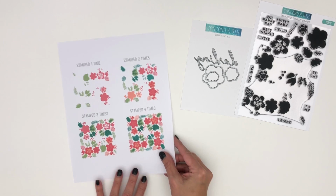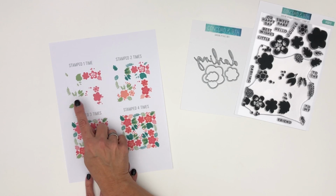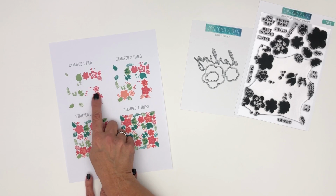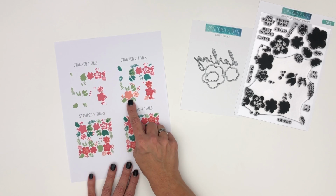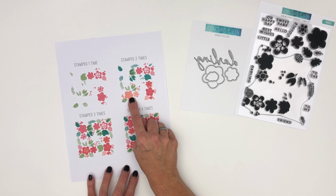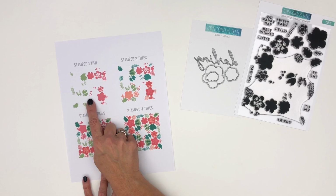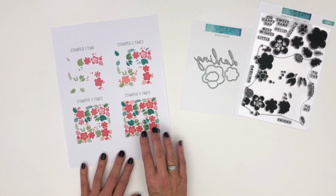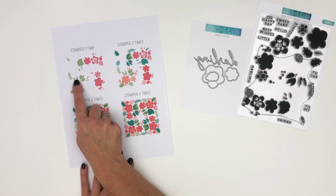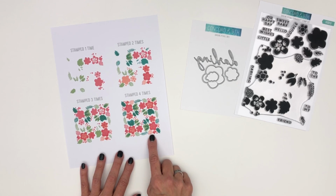Okay, here is another one where we've actually used 4 colors of ink. So you start with your 2 colors, and by 4 colors, I mean 2 greens and 2 reds and pinks. So you've stamped once, and then we're adding in this coral color with the darker, more emerald green. So that's stamped once, twice, 3 times, and 4 times, using a total of 2 inks in the greens and 2 inks in the corals and reds. And that's what it looks like.